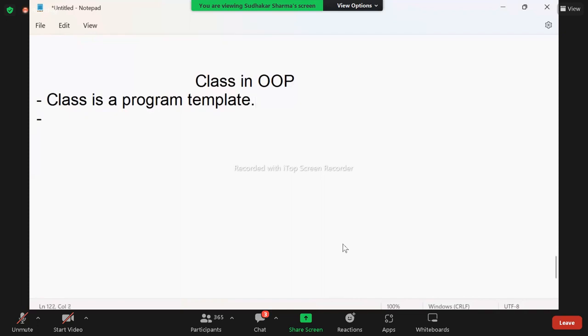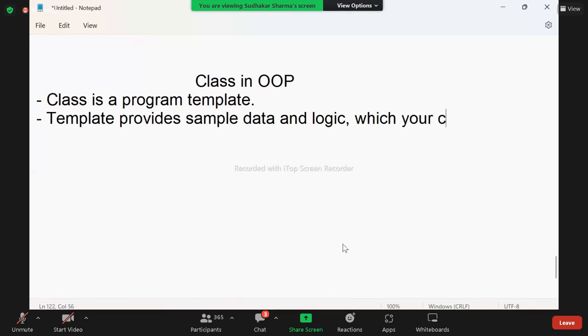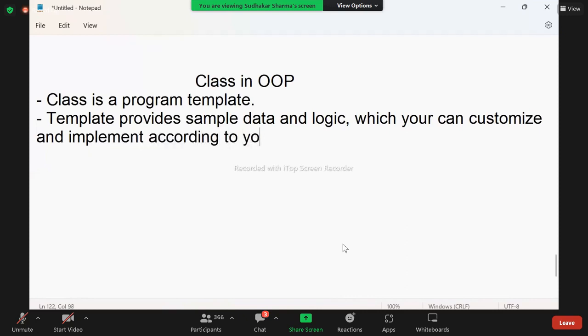That means a template provides some sample data and logic which you can customize and implement according to your requirements. That is what a template actually is.